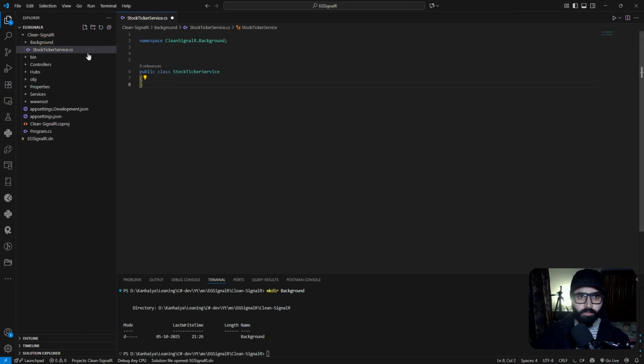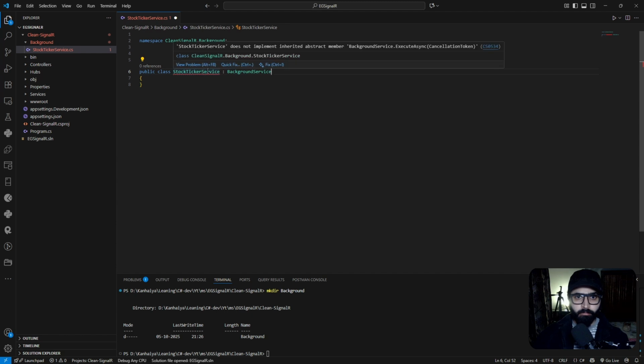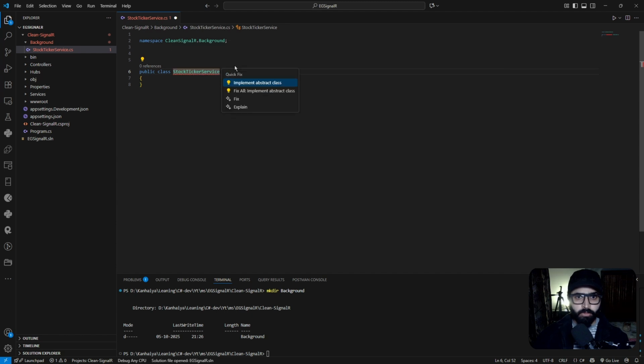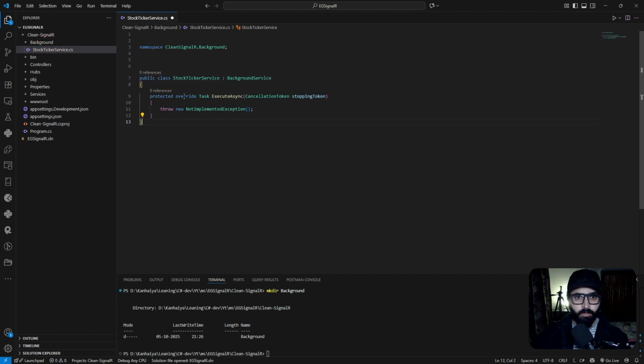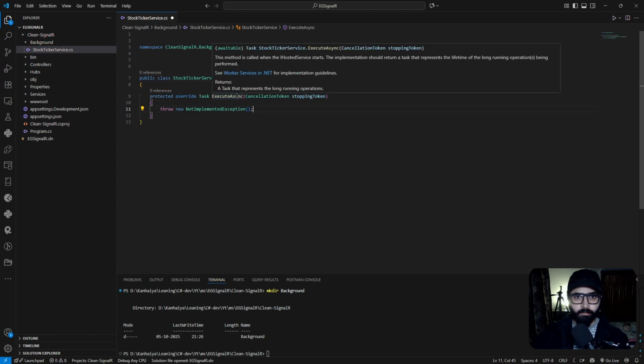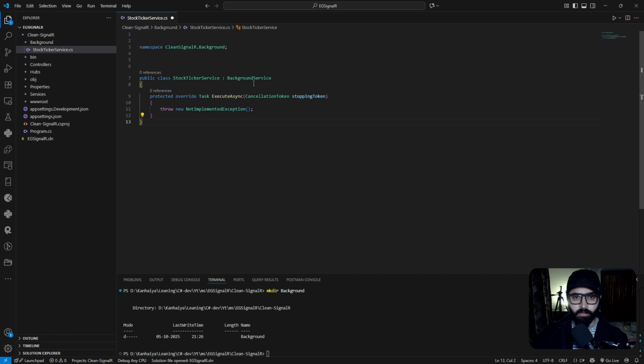Yeah, we have StockTickerService, but here we need to implement the background service, and here we'll implement the method which is, yeah, we'll override this. We are just extending the BackgroundService abstract class.